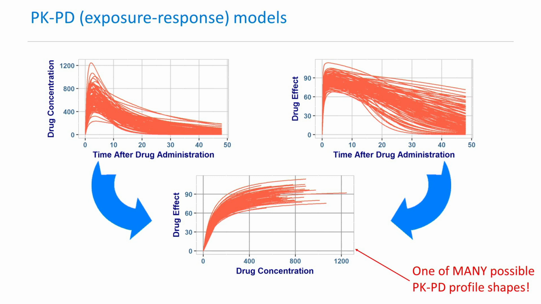I should note, though, this is not the only PK/PD profile shape that you will see. There are a number of different profile shapes. This is the most common, but really it depends on whether or not you are able to characterize the entire exposure response curve. If you have a very, very wide dose range, and particularly in preclinical studies, you might be able to characterize this whole thing. In a lot of other cases, if you're not seeing this full curve, it's not because it doesn't exist, but very likely it's because you haven't been able to collect the doses that are either high enough or low enough to be able to characterize this curve shape.